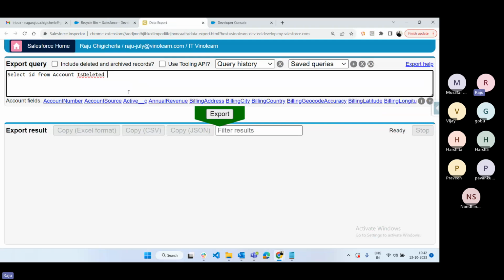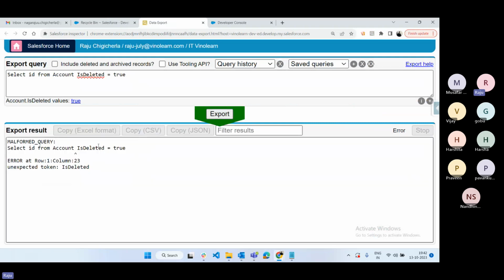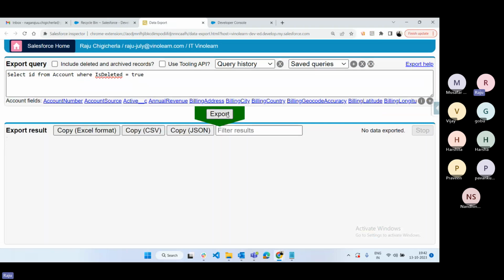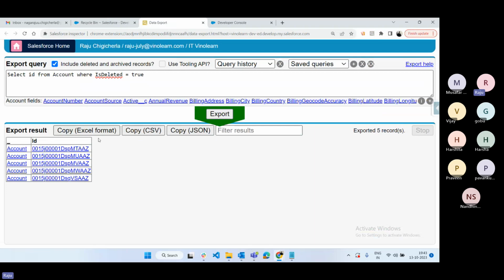Day one we discussed standard fields. Equal to true. If you mention equal to true in the where condition, just export now. No data is exported, so include this checkbox, which is something like ALL ROWS, guys. Whenever this checkbox is on, the system considers deleted data. Export now, see these 5 records are returned.